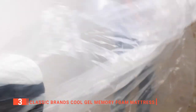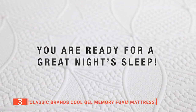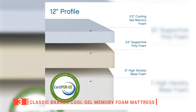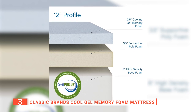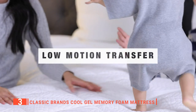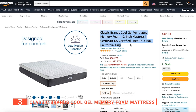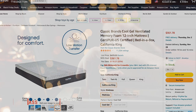Moving forward to another incredible lifestyle product, the Classic Brands Cool Gel Memory Foam Mattress is an extra supportive foam mattress designed to give you a blissful night's sleep. With this unit, you'll find an innovative top gel layer that feels cool through the night and allows maximum airflow so that you can stay at a comfortable temperature all night long. The high-quality memory foam conforms to your body to ensure you always wake up refreshed and ready for a new day. With a huge reduction from $479.99 to just $361.78, you shouldn't wait and miss out on this deal — grab your discount of over $118 right now.